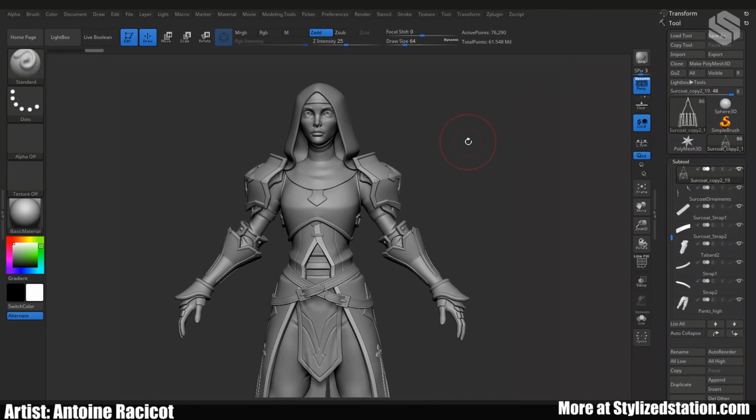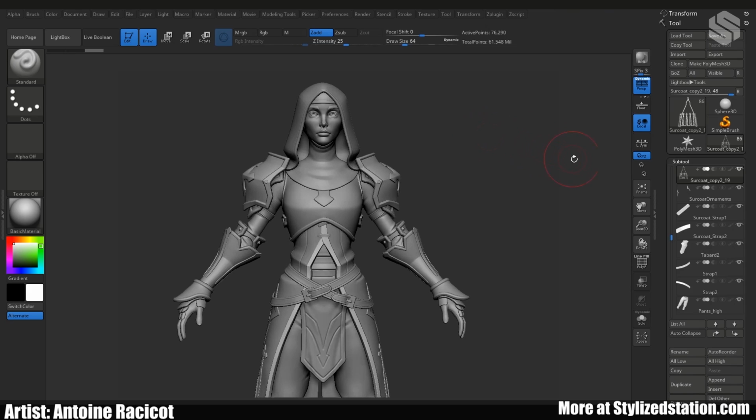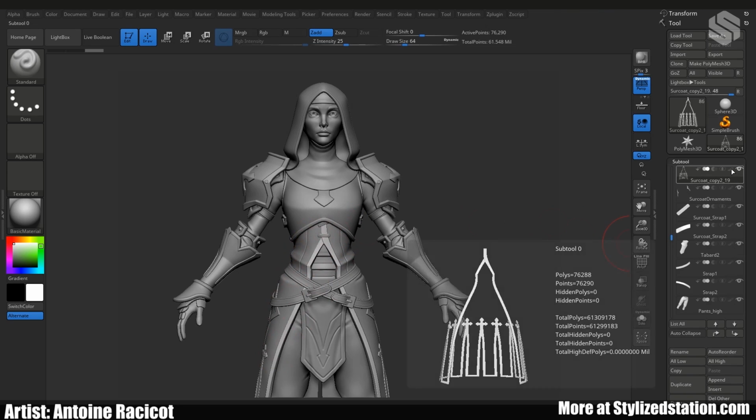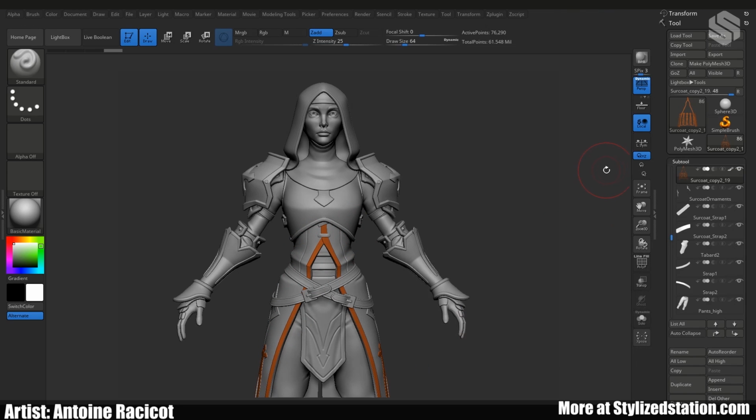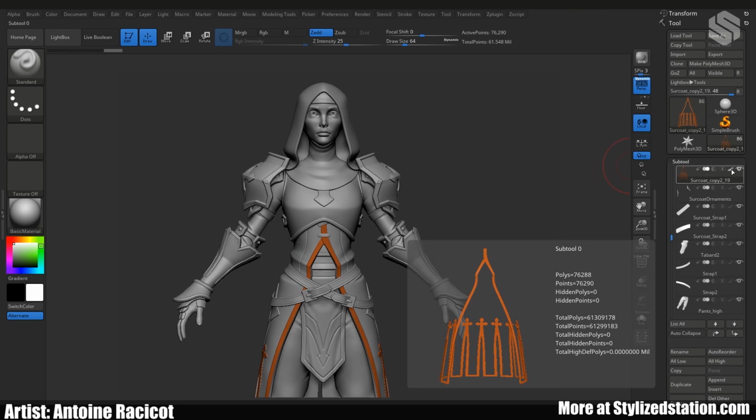Okay, this is how I do my color ID setup. I do it in ZBrush. You could probably do it in Photoshop. I just think it's faster and easier for me in ZBrush. So let's say I wanted to do the color ID for this ornament here. First I would activate the polypaint here.